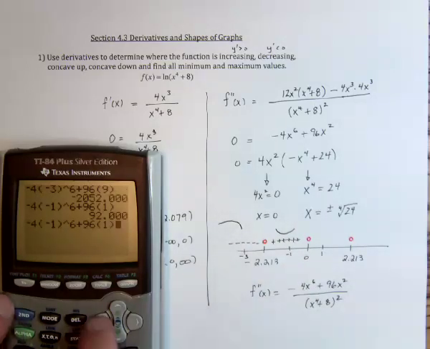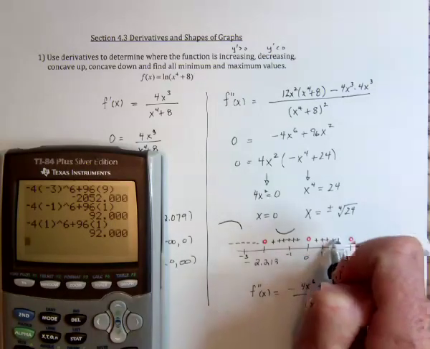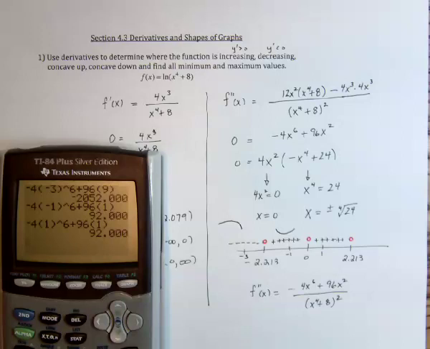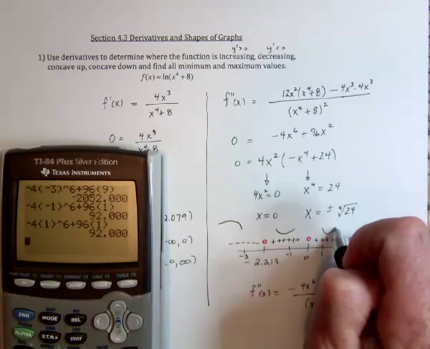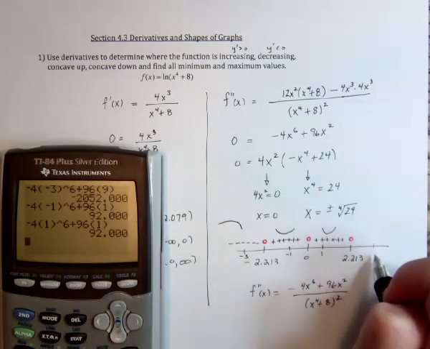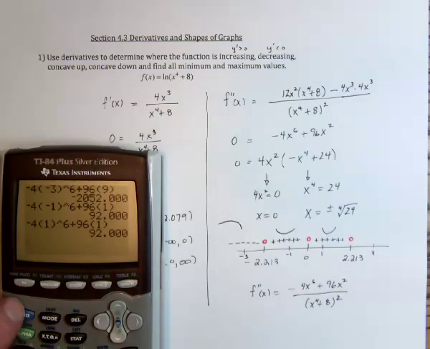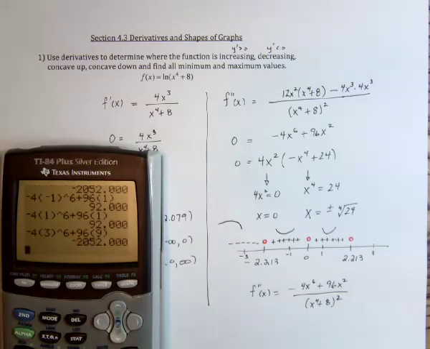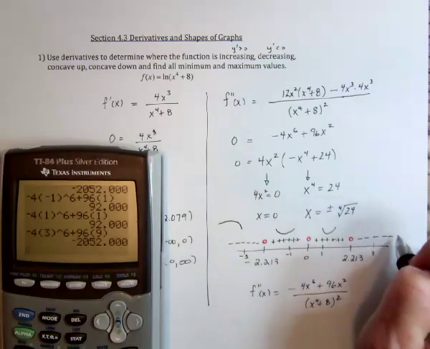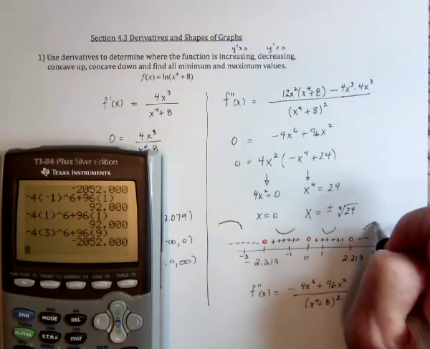And I think the same thing is going to happen over here, like if I test a 1. So this would be a +1. That would be a +1 squared, and it's positive as well. And so this would be concave up. And then finally over here at, let's say, 3. So, change it to a 3 raised to the 6, and this is a 3 squared, so 9. Negative again. So the graph was actually reliable.